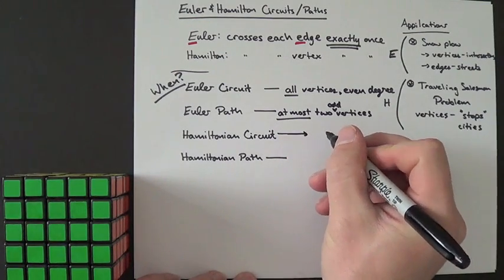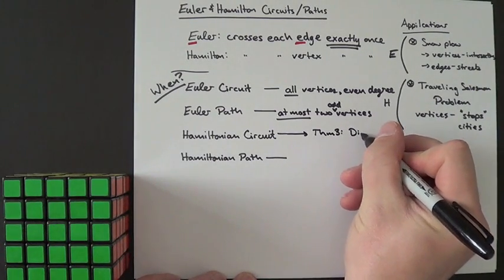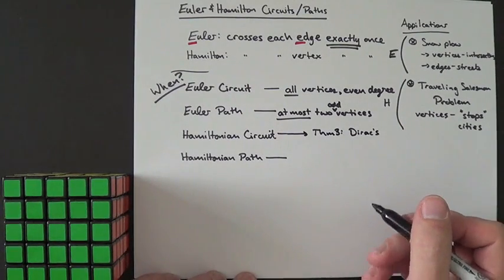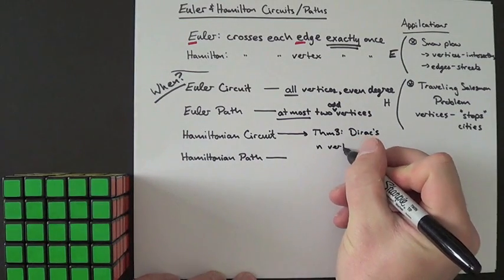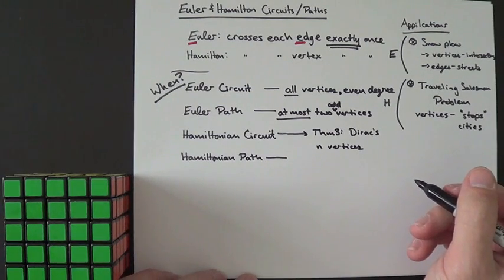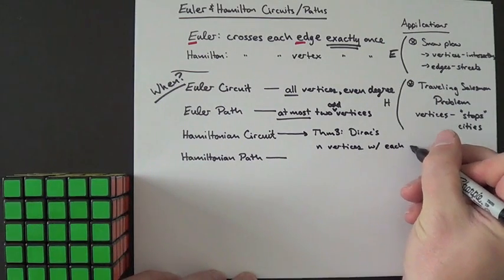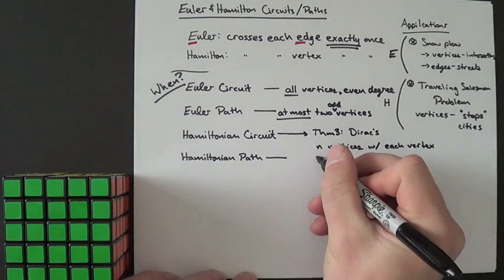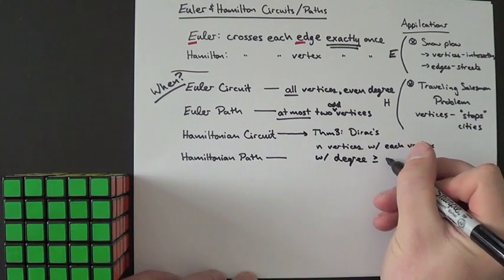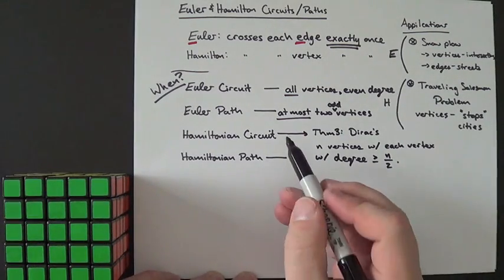First of all, in your textbook, I think the first one is theorem 3, which is Dirac's theorem. And that states that if G is a simple graph with n vertices, where n is greater than or equal to 3, with degree of every vertex in G at least n over 2. So each vertex with degree greater than or equal to n over 2. If that's the case, then that graph has a Hamiltonian circuit.